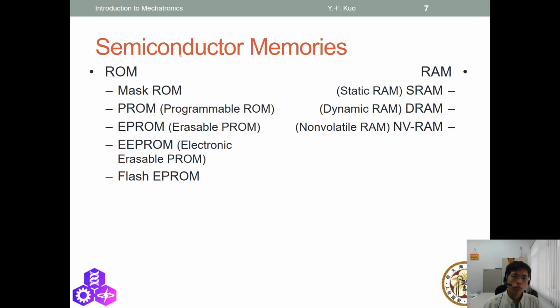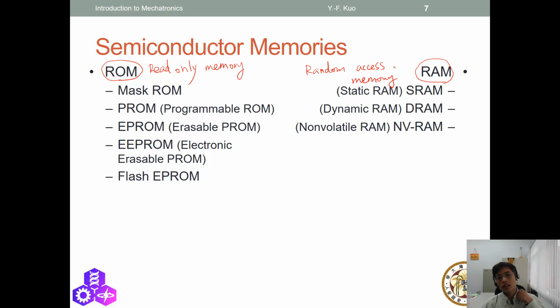So memories come in many different forms. Now we want to talk about semiconductor memories. There are two kinds of semiconductor memories. One is ROM and the other is RAM. ROM is read-only memory, and RAM is random access memory.